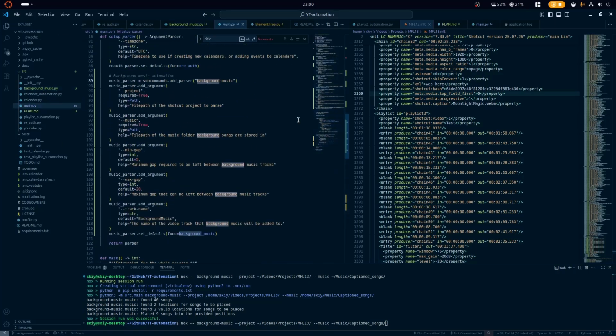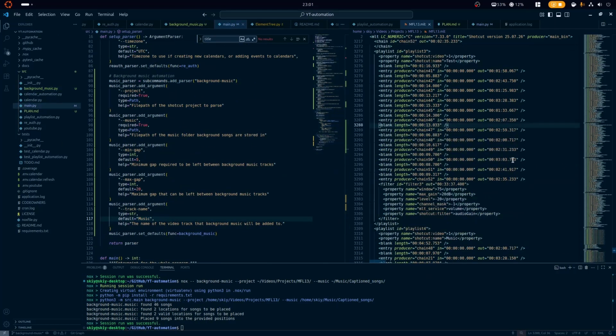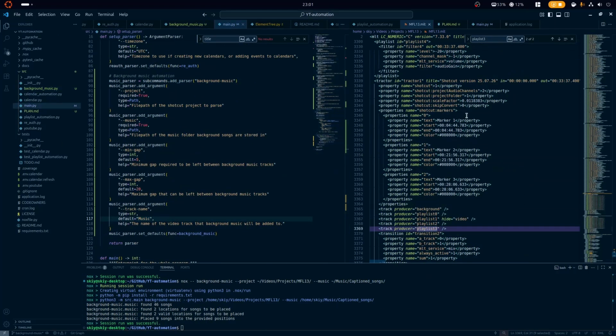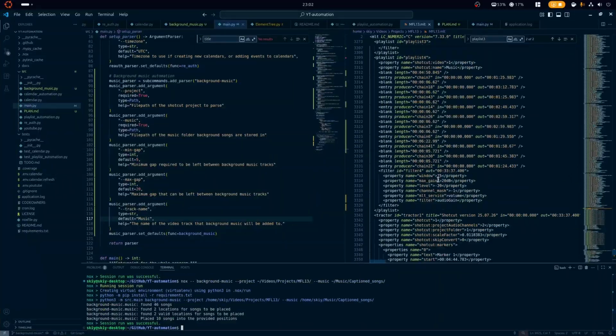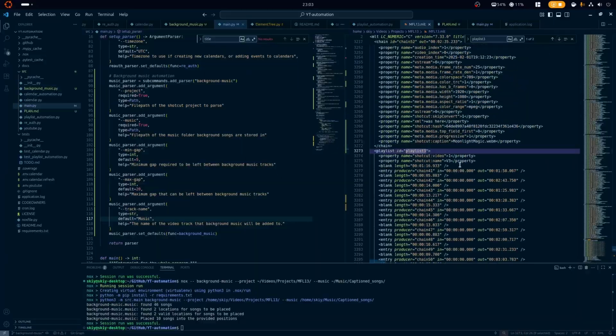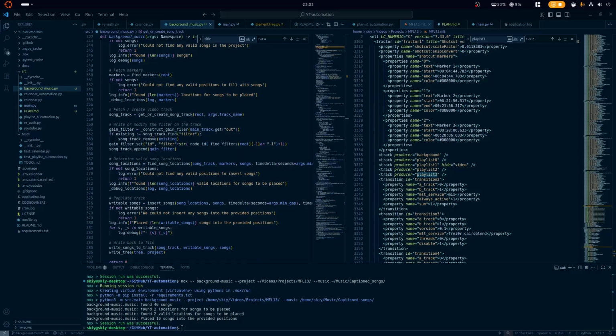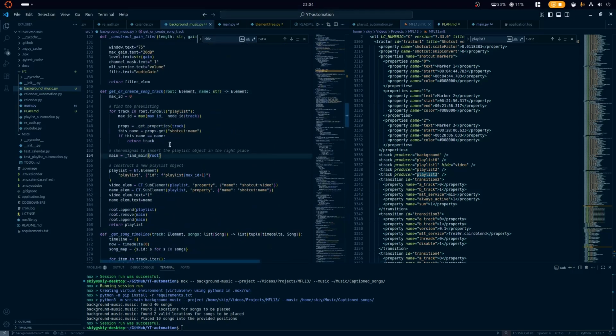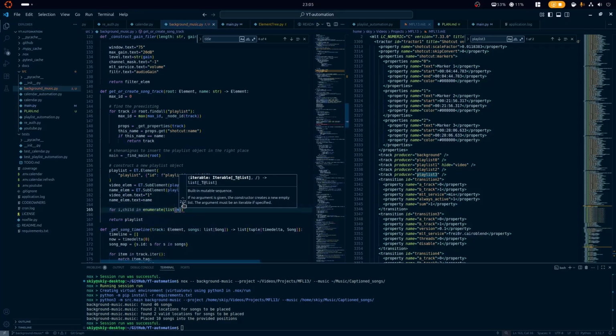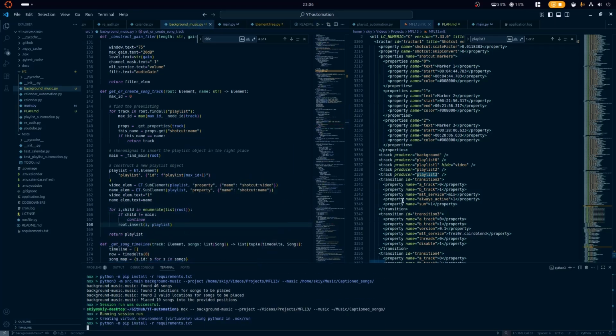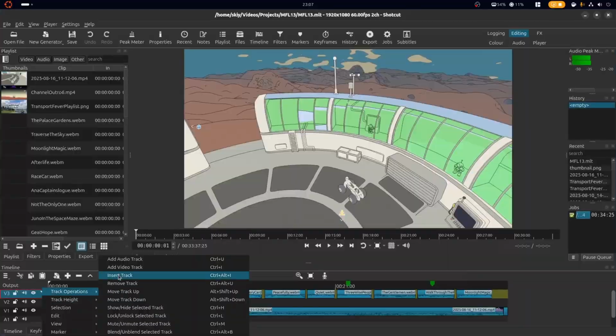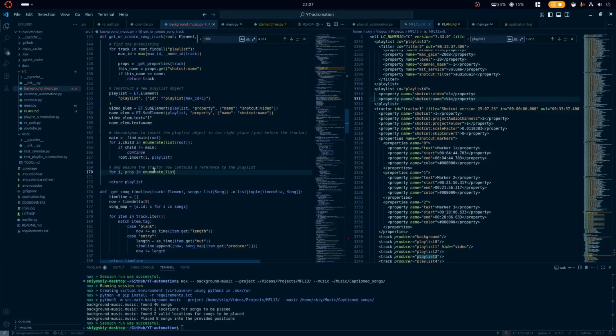For example, there's playlist 3, which is video track 3. I added the playlist that we created and then forgot to update the metadata to tell Shortcut, oh yes, this playlist exists. So it's in memory, it's in the file, but Shortcut doesn't know it's meant to represent it. So yeah, I have to fix that as well.